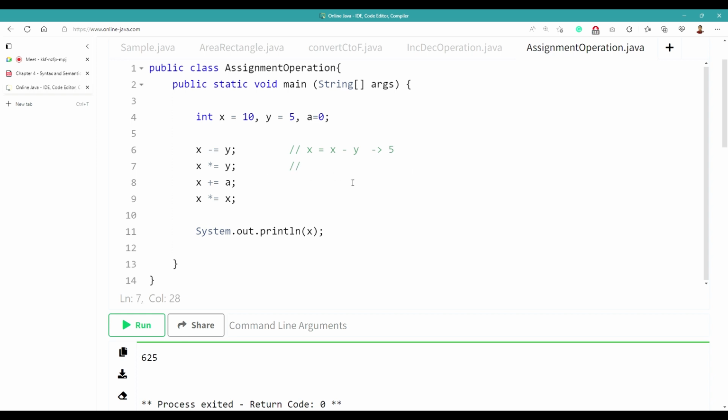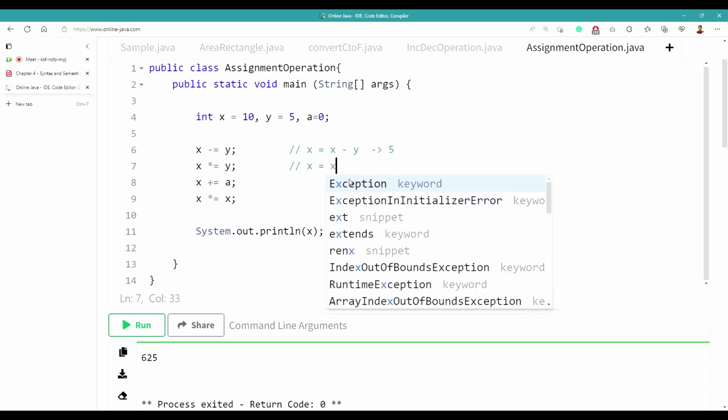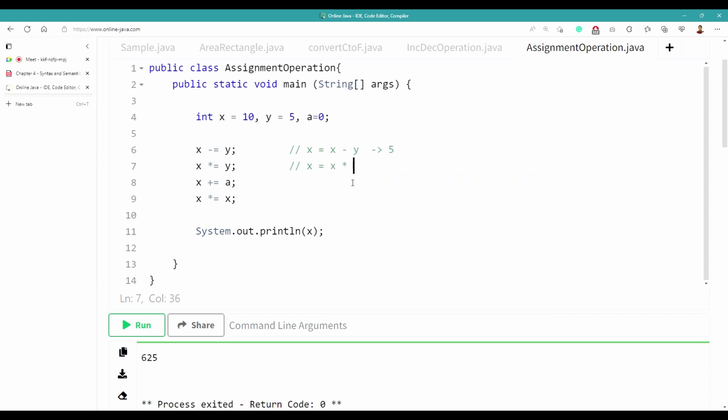So here, we have x is equal to x multiplied by y. What is the current value for x? That's 5. 5 times 5? You have 25. Okay? This one has no effect.